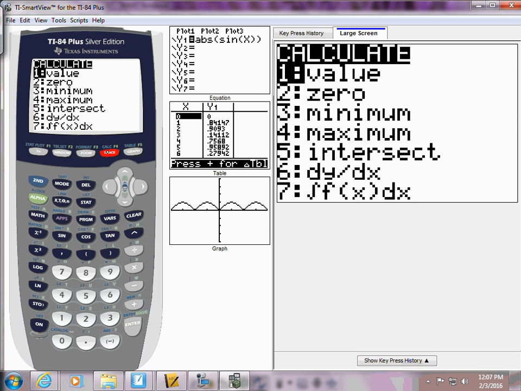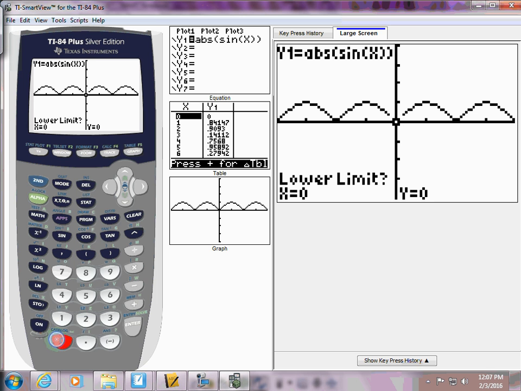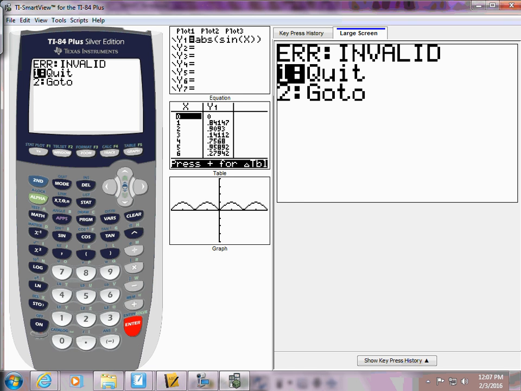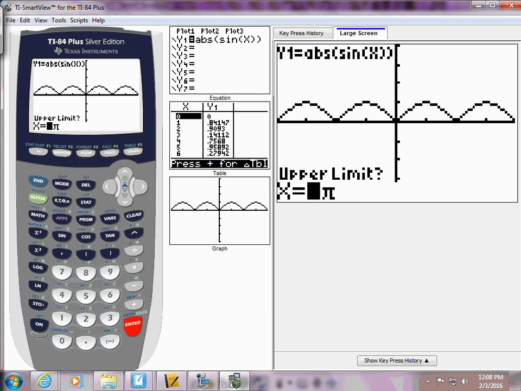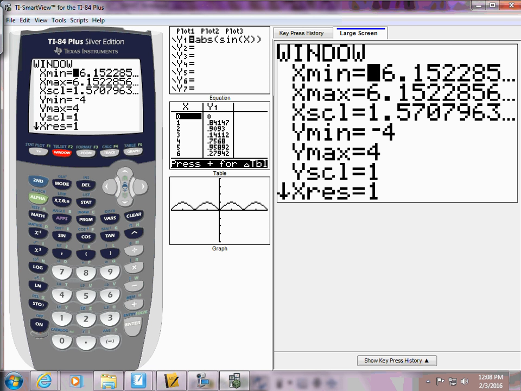Second, calc, option 7. Lower, I press 0, enter. Upper, oh, am I going to be 2 pi? If it's not in the window, oh, that's the error. I thought that window went from negative 2 pi to 2 pi. So to fix that, we can go back to the window. Let's just make the x max slightly greater, because for some reason it doesn't realize that 2 pi is in that window. It thinks we've gone outside the window. It doesn't want us to do that. And I'll just make this 7. All right. I'll look at the graph again.